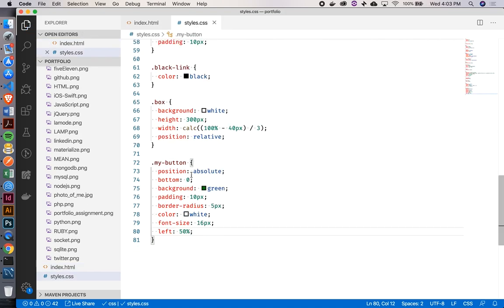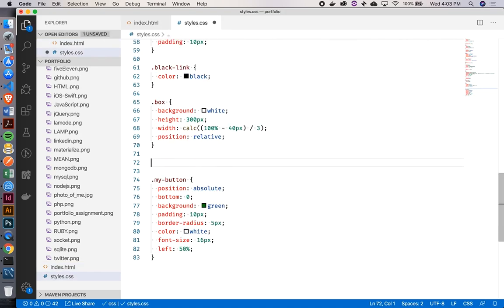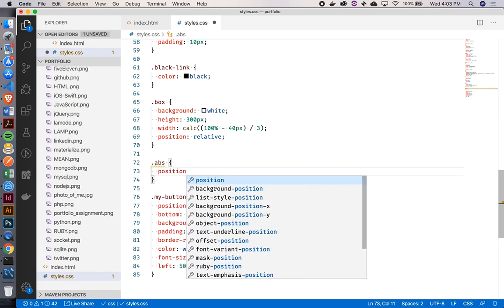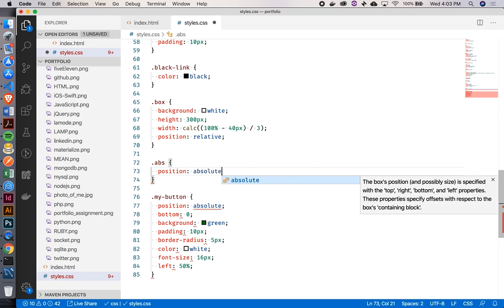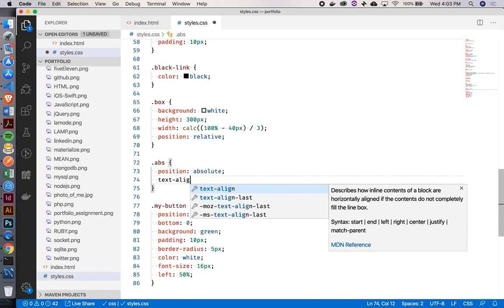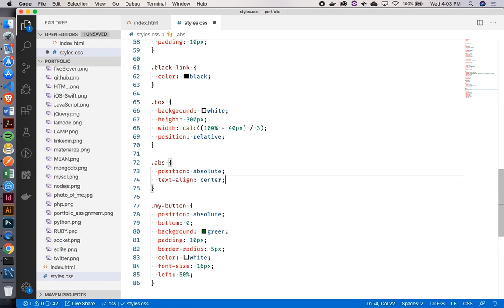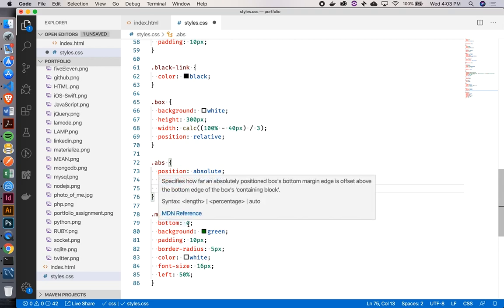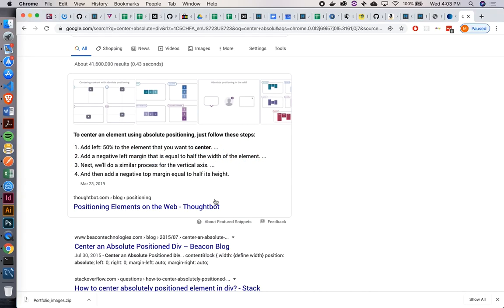And then here in my style sheet, let's go ABS position absolute, text align center. Now I can take that out of button and say this guy is going to have a bottom of 0. I'm going to take this out of here.